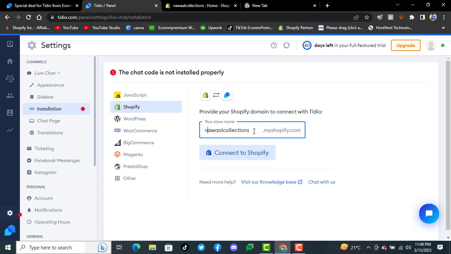After writing the URL of your Shopify store, simply click on connect to Shopify. Once you click on connect to Shopify, it will take you to this section here.